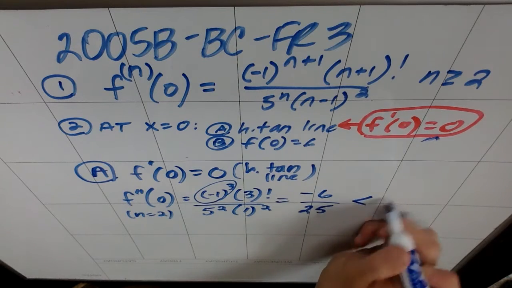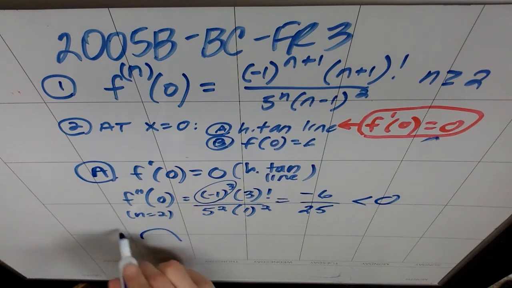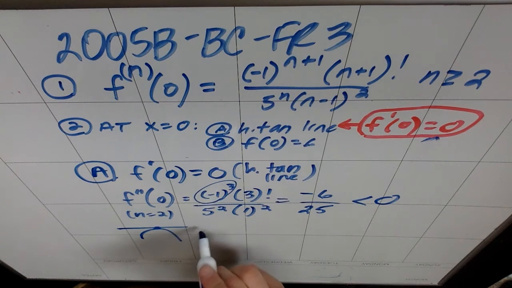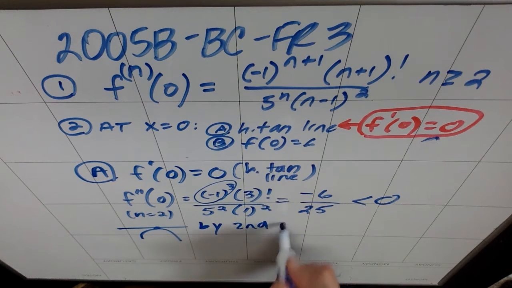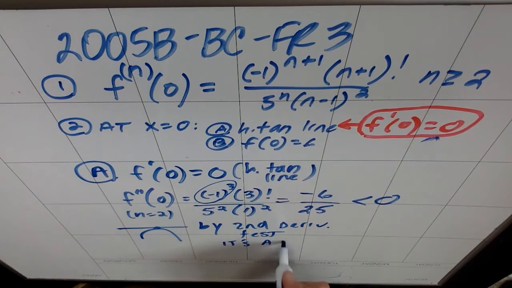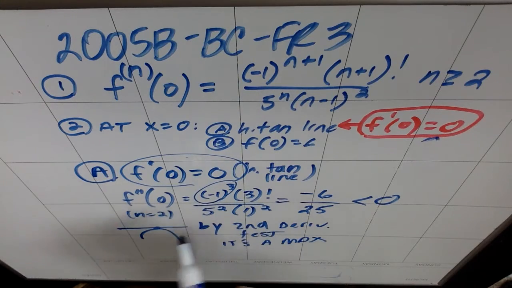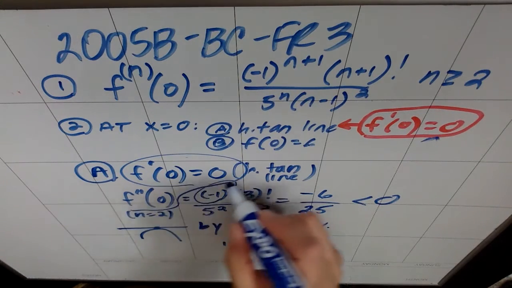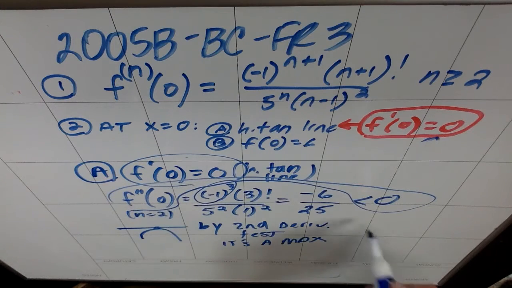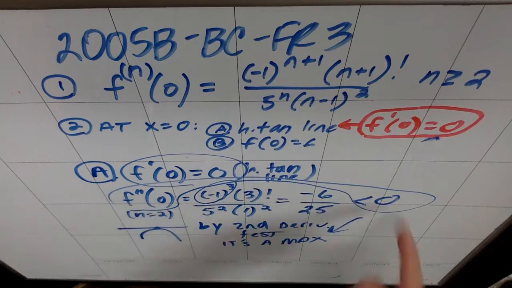So since this is less than 0, we've got this situation, concave down, and level is a max. So by the second derivative test, it's a max, right? And so the information you need to show is that the first derivative at 0 is 0, and that the second derivative at 0 is negative, and then you're allowed to conclude that it's a max. Cool. And that's really all you need. You just need this piece of information. If you were able to do this in your head, great, nobody cares. Cool, so your answer is max. Your reasons are these two things combined.